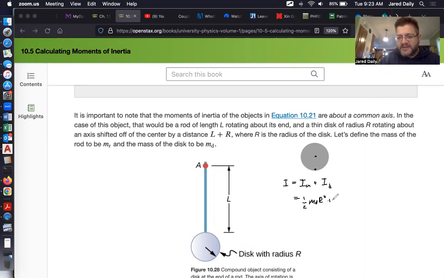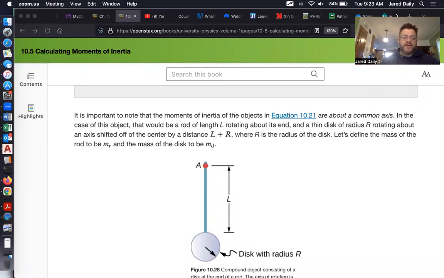So we're taking the mass of the disk at the distance r squared, because that's the total distance to where it's rotating around, r squared, right there. This is the moment of inertia of the disk rotating around its center, but this whole thing is the moment of inertia of the disk rotating around its edge, right? So it does change it. This is going to be 3/2 m r squared instead of 1/2 m r squared. So it has more moment of inertia. So that's what this is all about here, is this parallel axis theorem.